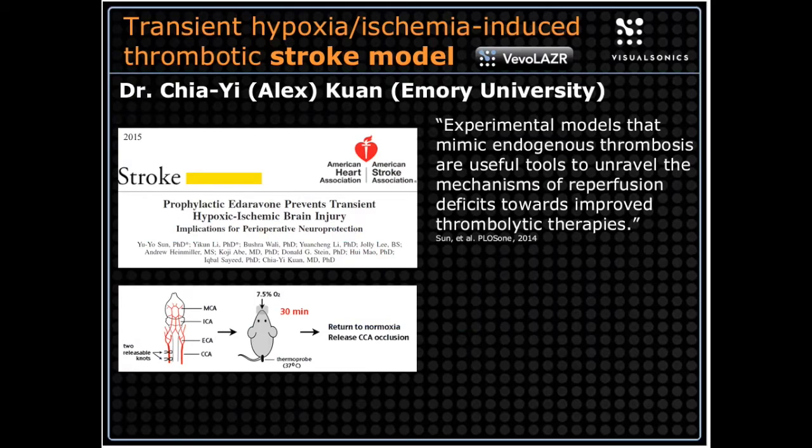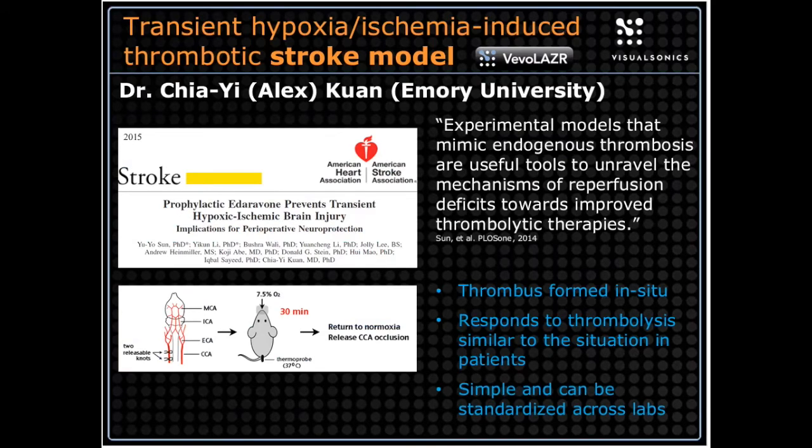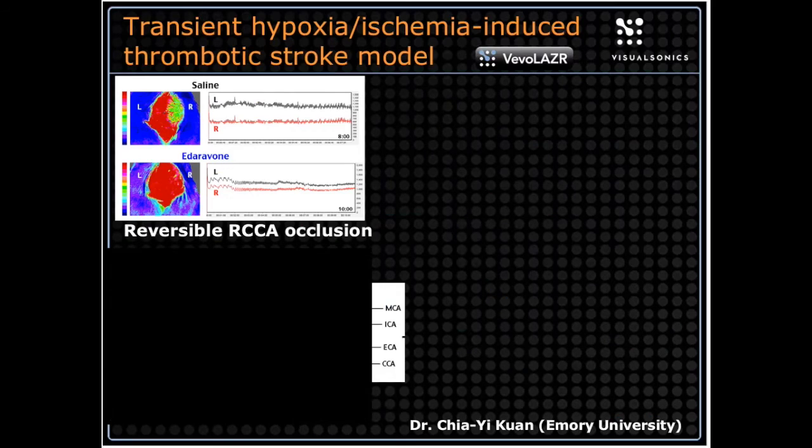Brings me to the next publication in stroke, looking at a model for brain ischemia induced by tying off a vessel, forming a thrombus, and then looking at oxygenation levels and flow inside the brain. So you see on the top left, you see an image with a laser Doppler showing you the superficial structures of the brain with stroke, top saline, and the bottom image is with the drug removing a clot, so you get reoxygenation levels in the tissue.